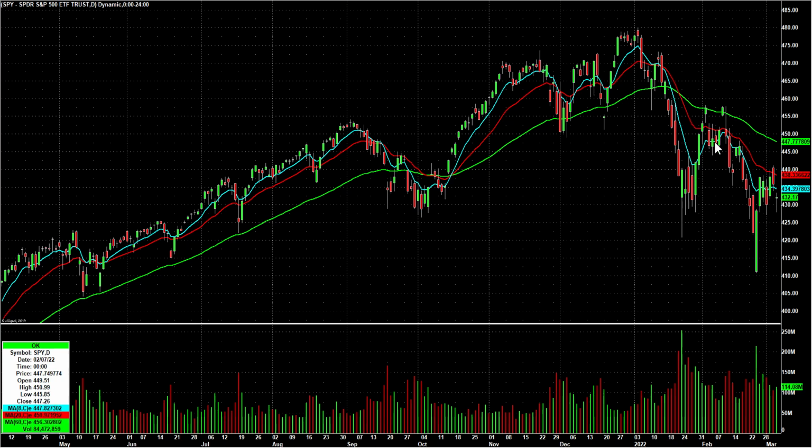Starting with the SPY daily chart, as I always do, it gapped down, sold off, but ended up closing about where it opened. As I've been saying, we've certainly got a lot of headline risk. So you definitely have to be aware during the trading session that headlines can come out and move certain markets, like the entire market or oil plays and that sort of thing.